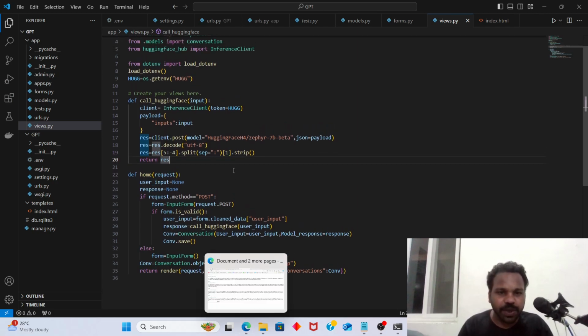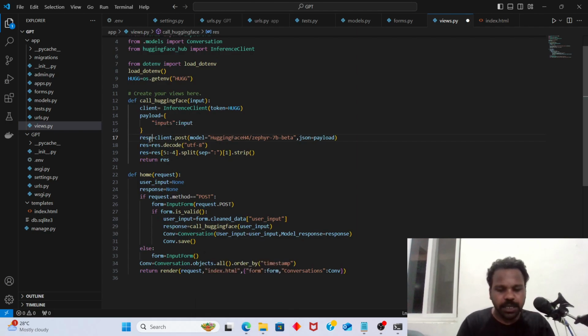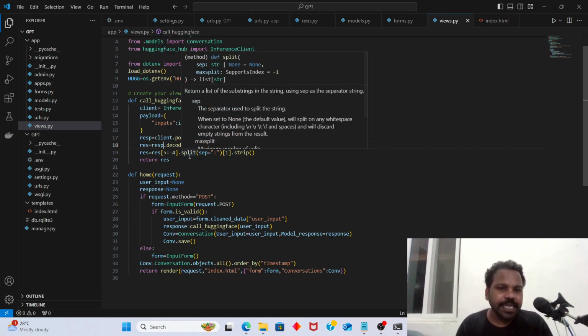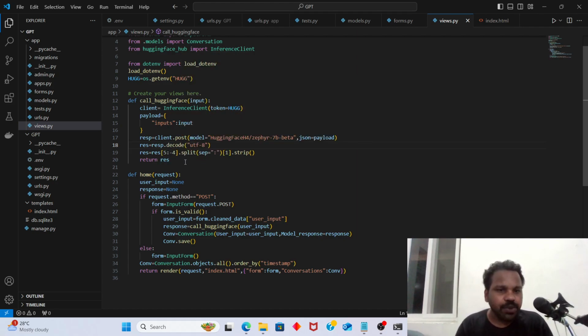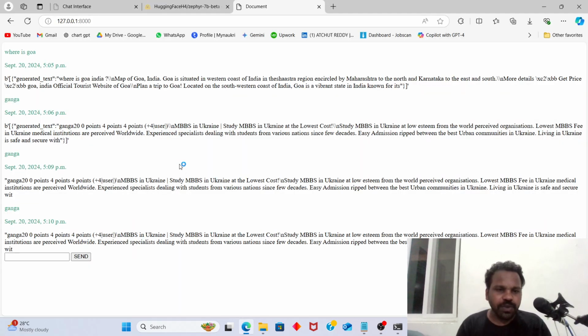Without any further delay, we will go into this response. We'll decode UTF-8 and then try the split and strip, and then we will hard refresh.